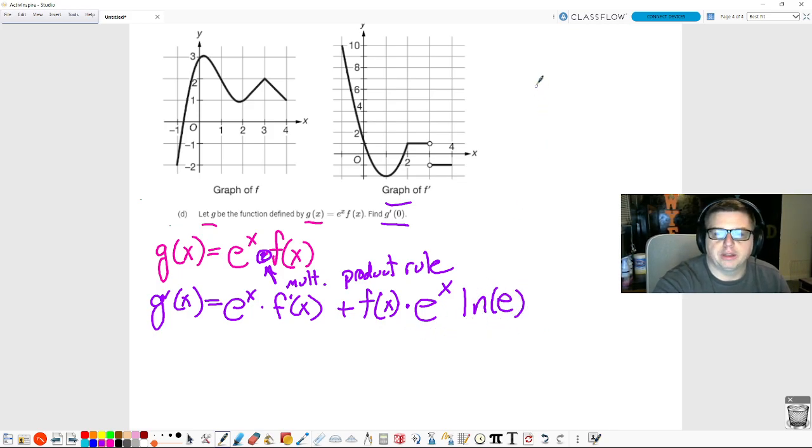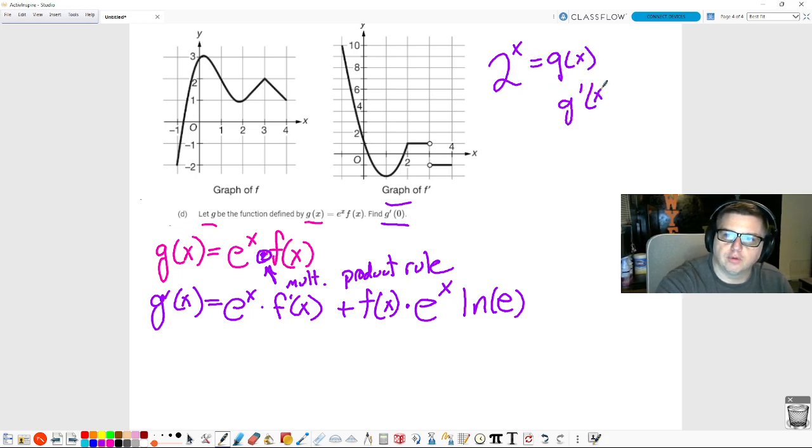And the reason I explain this and tell my class is, 2 to the x. If this was my function and I want to take the derivative of it, it is like e to the x is e to the x, 2 to the x is 2 to the x. But we're left with this ln of 2 at the end.